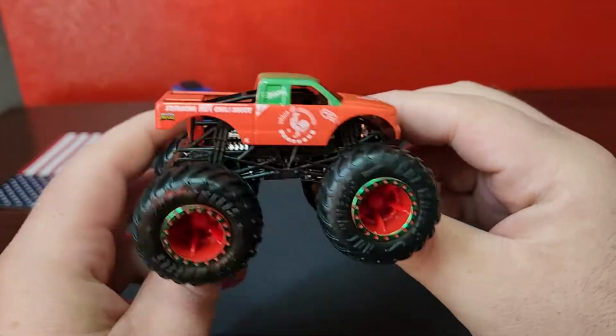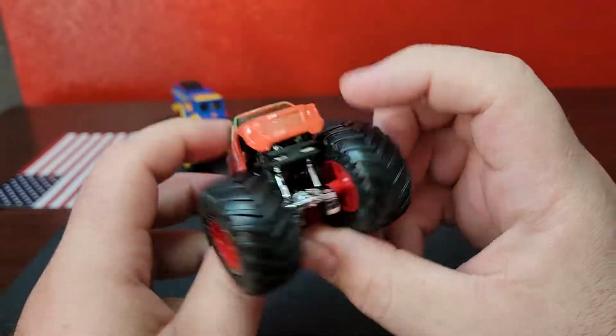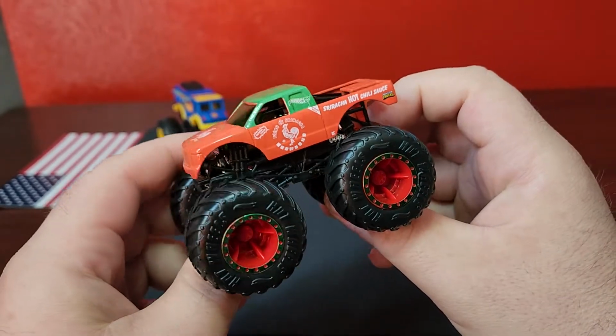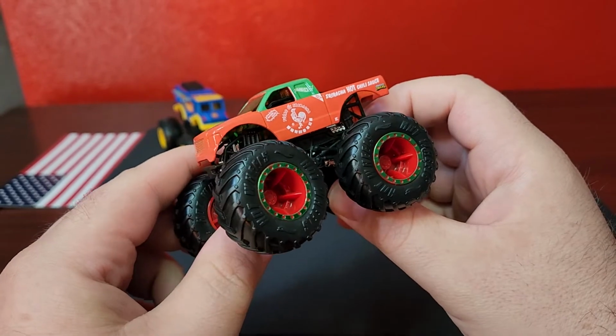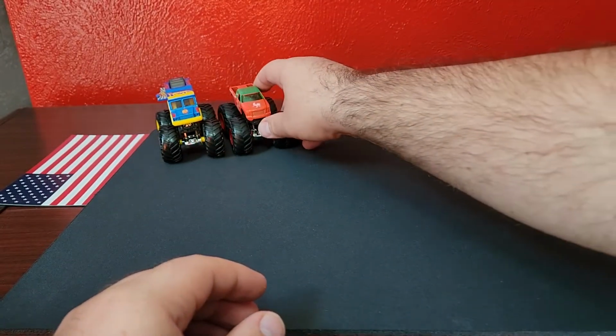Fortunately for me, being a relatively new collector of Monster Truck stuff, I did not have this one. So this one looks okay. Kind of looks Christmassy to me, with the kind of green chrome foil print on the wheels. So throw him back there.